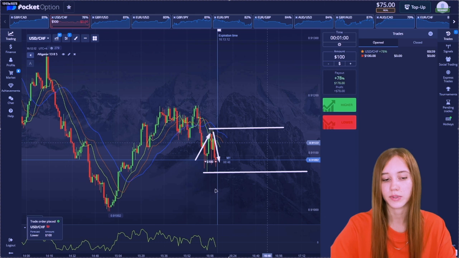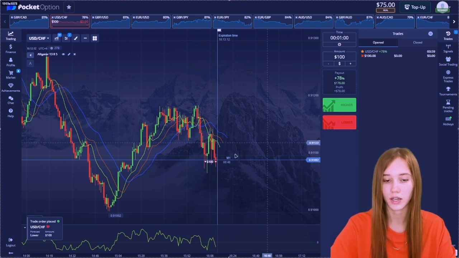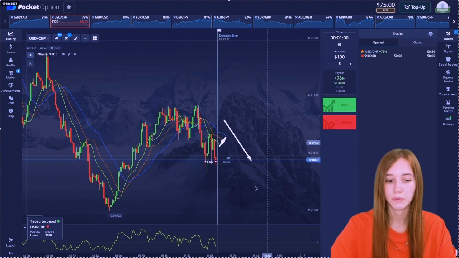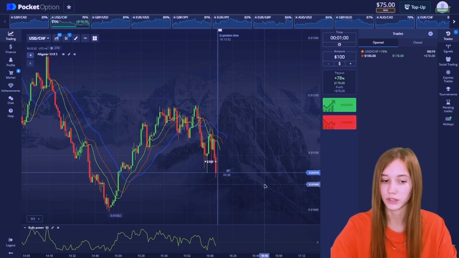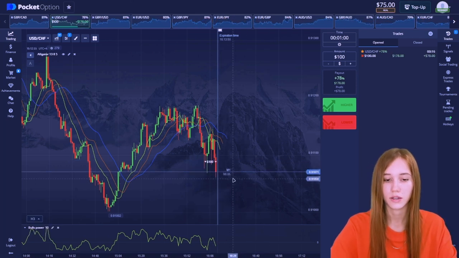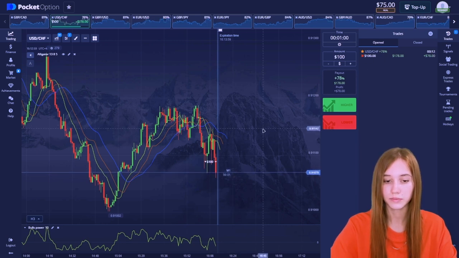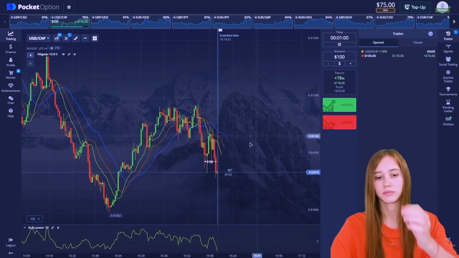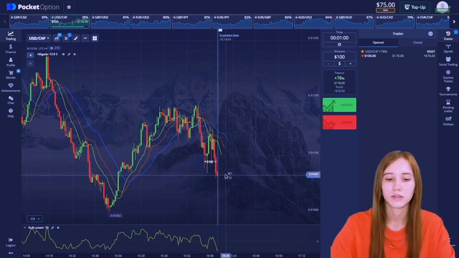We also see from the alligator that the blue line with a large gap prevails over the green one. That means that there's a downward trend. Also, the bulls are weak. The maximum angle is down. That means that the market is falling. Let's observe the situation. The deal was opened down. Let's see what we see.